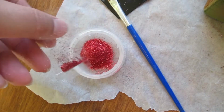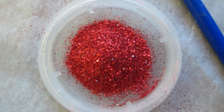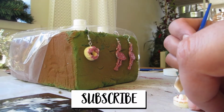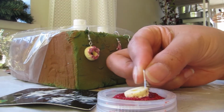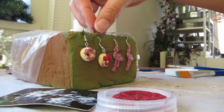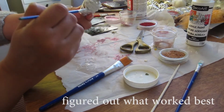I really like these sparkles. I got two packages because I wasn't sure which colors I wanted to go with, and I'm glad I did. Here I'm just playing around with the Mod Podge and the sparkles and seeing what I liked. I ended up not liking the donuts, so I just washed off the sparkles and kept them as is.